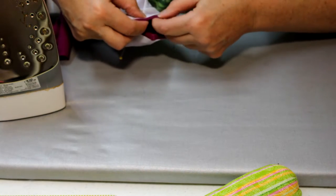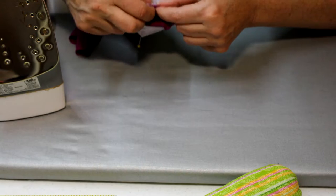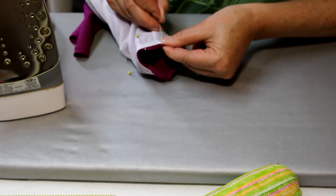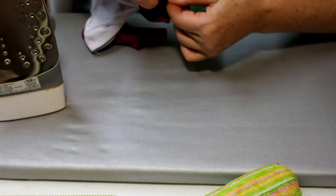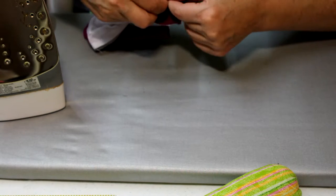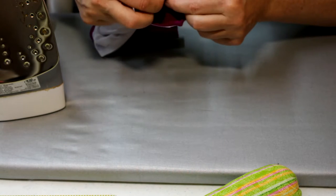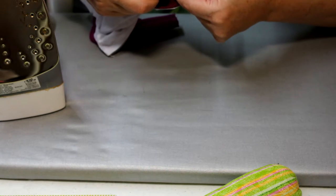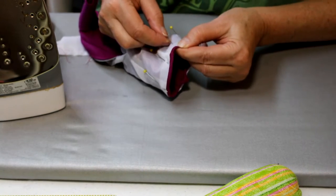Again, you're matching those side seams and the center back seam for the hem. Once you've got that pinned and you feel comfortable about the way it is, you're going to grab yourself a needle and thread. I would use white or whatever color matches the lining, just to make sure that you don't pull through the front of the garment so that it's not seen.